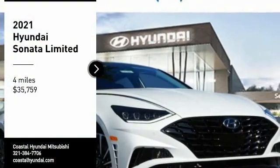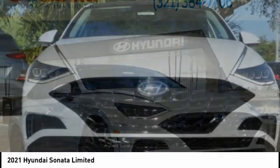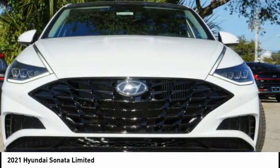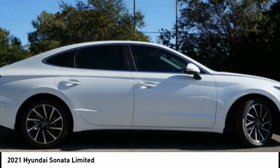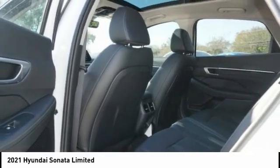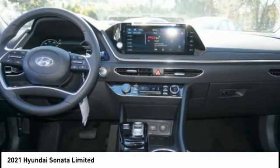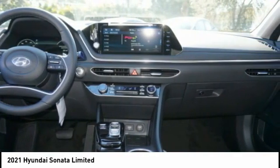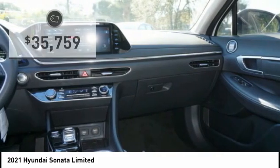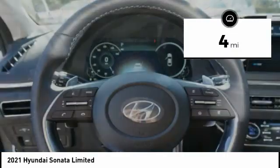Make a great choice today with the 2021 Sonata. The Sonata has a long list of technologically advanced interior features and options that make driving safer, more convenient, and much more fun. Don't forget the exterior corrosion protection, a 14-step roto-dip system that provides unmatched protection for your Sonata, and is priced below $40,000.